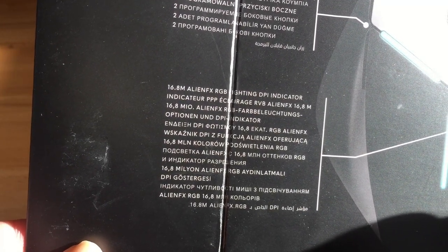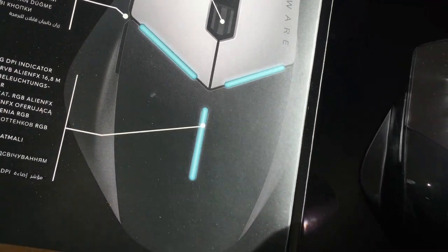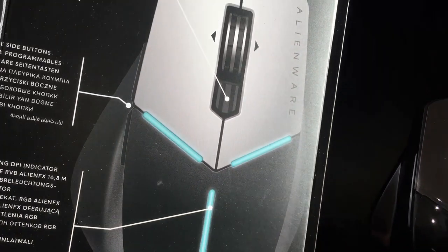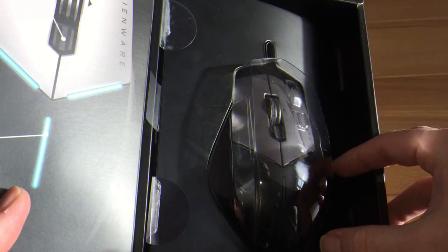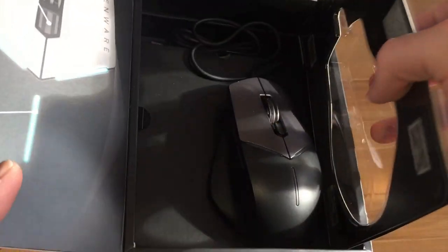Now, I've been using this for a good couple of weeks now and the one thing that I do not like about this mouse is the two buttons at the side of the mouse. With the shape of the mouse, they're in a really awkward position that when you pick up the mouse to move it about on your mouse mat, you quite often hit forward or back, especially if you're browsing the web, and it gets really annoying.